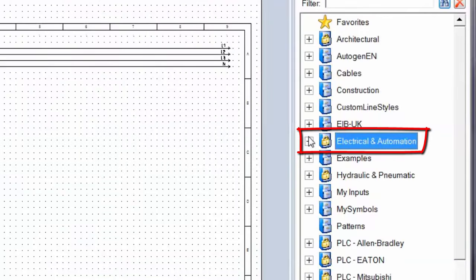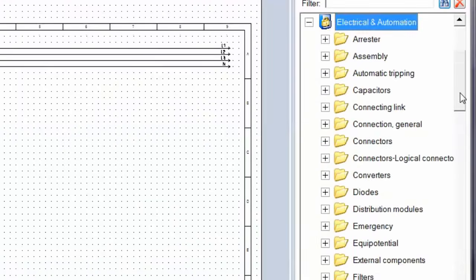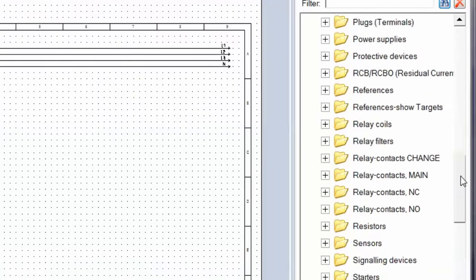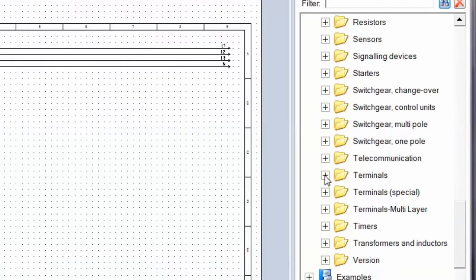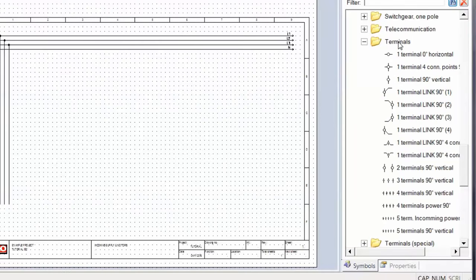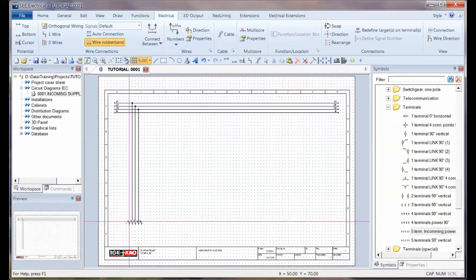And for most of this, we're going to use the IEC 81346 standard. So we click on the electrical and automation, and we've got lots of different symbols in there, different types of categories of symbols. Your first sort of obstacle is to get used to the catalog and find out where things are. So under terminals, for instance, we've got a list of different ones here, and we've got 5 incoming power. So it's a circuit with these already in here.